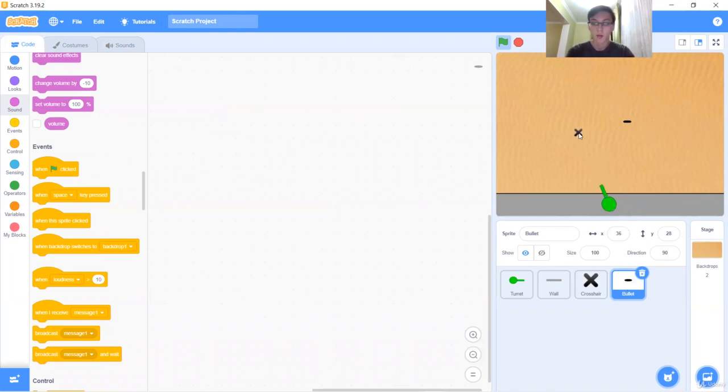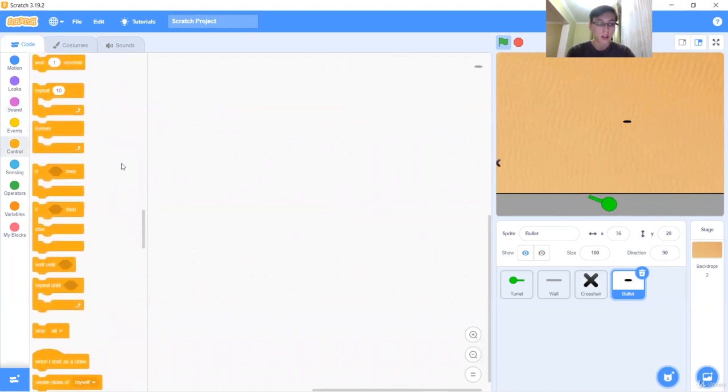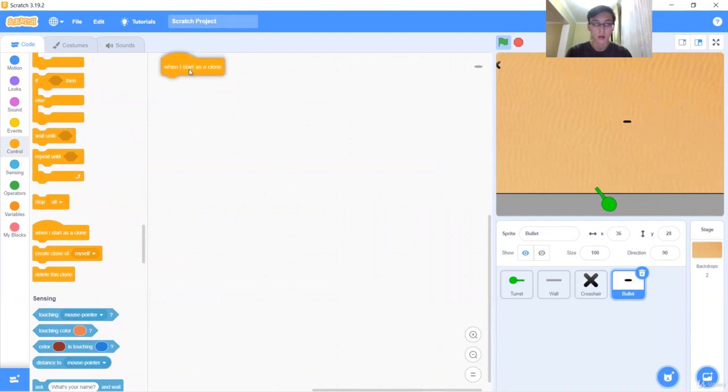So how can we set up the clone behavior? Here we have a special block that is called when I start as a clone. So in bullet, we have a block when I start as a clone. It means clones of this sprite will do whatever we indicate in this script. And whatever we indicate in other events other than when I start as a clone will be done by the original bullet. So here it's important to see the difference.